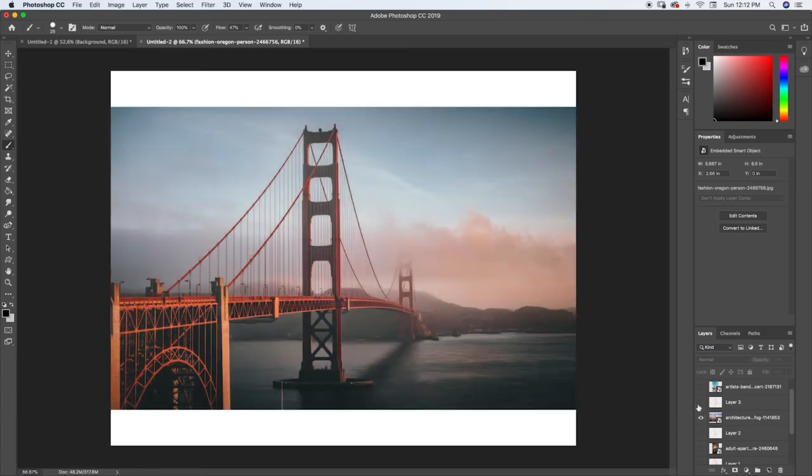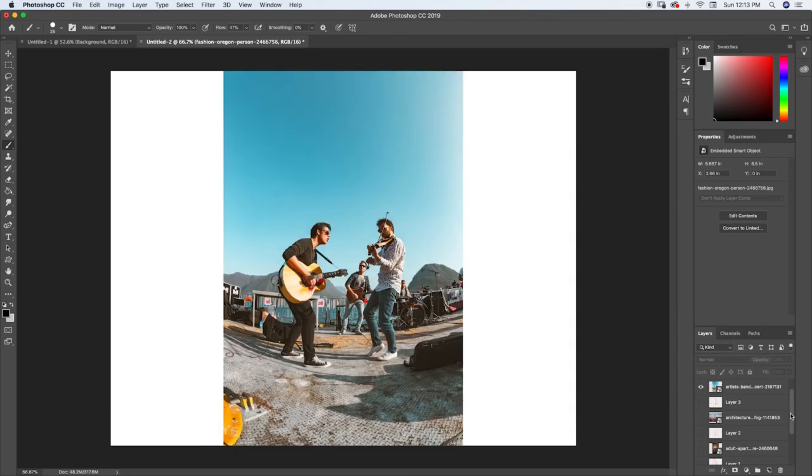Another thing I want to point out about this photograph is that the further away this bridge gets, the lighter it becomes. That's because of something called atmospheric perspective. Things that are further away, such as these mountains back here, become much lighter. We'll get way more into that later in this section. Next, let's have a look at our last example.